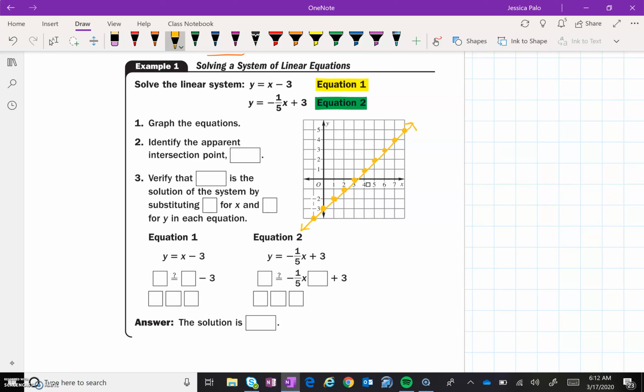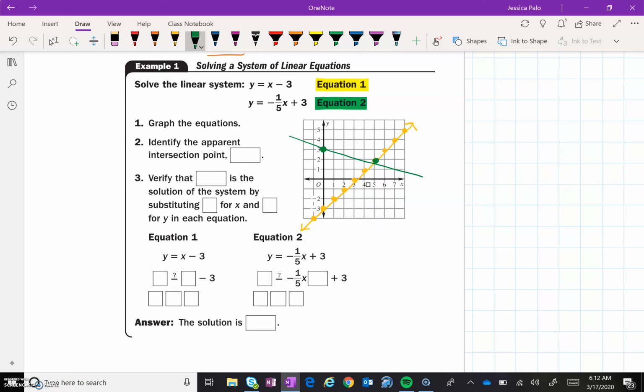And there we go. Equation 2. The y-intercept is +3. So we are going to be up here on the y-axis at 3. And our slope is -1/5. So I am going to go down 1 to the right 5. 1, 2, 3, 4, 5. And I can't go anywhere else. I have no more room on this coordinate plane, so I am just going to draw the line. I'm going to draw a more accurate line.